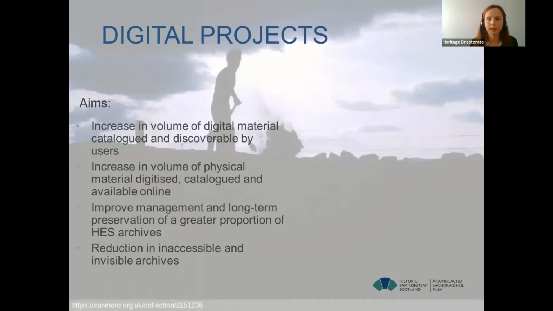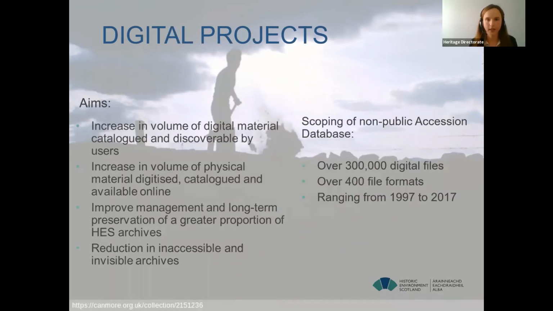The volume of newborn digital accessions has increased annually since the late 1990s. Despite this, the ability of the digital archive to process all these collections had not been able to keep up, thus creating a backlog of digital accessions. At the beginning of our project, a scoping exercise was undertaken to understand the extent of material we hold in our non-public accession database. Across nearly 500 individual deposits and collections, we identified over 300,000 digital files in over 400 file formats ranging from 1997 to 2017.